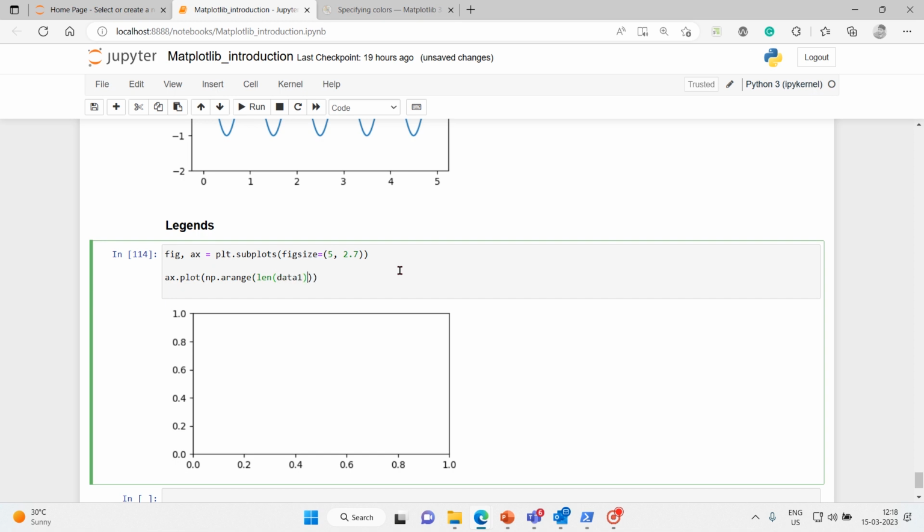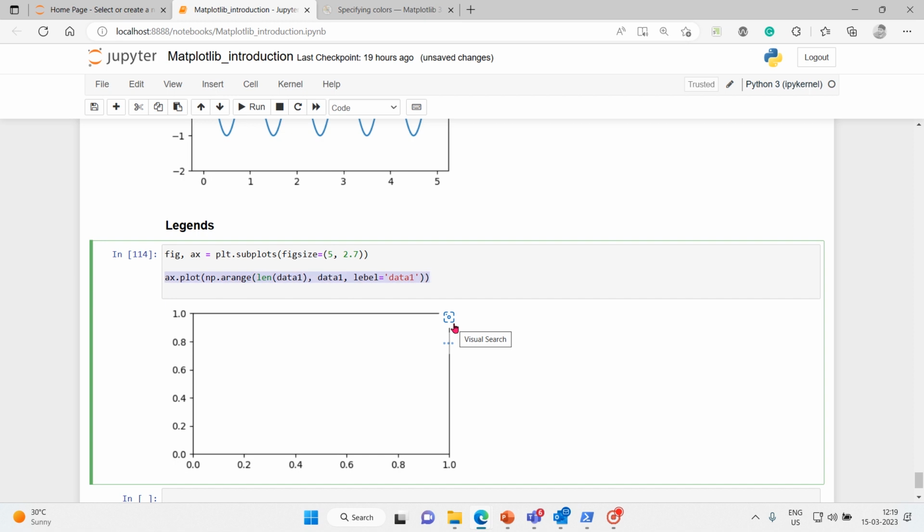This is my first one, like the data to be plotted on x-axis, that is the length of the data 1 array, and for the y-axis I'll take data 1 array directly, and the third argument is label. So I'll go with the label because I want to show it in legend. If you want to show it in legend, you have to label it. I'll say data 1. Fine.